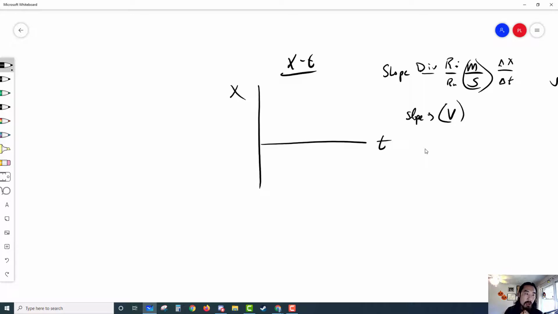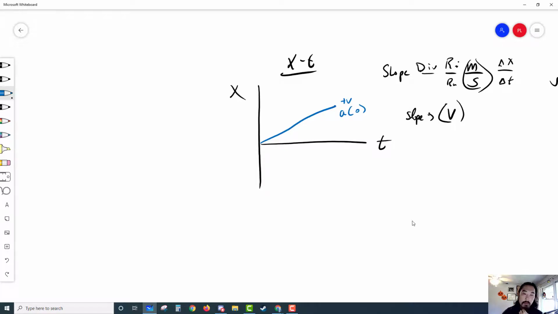So I want to show you the different kinds of slopes that you might see. We did some practice with this, but it's just a good reminder. Okay, so the first one I'll do in blue. This tells us that we have a positive slope. So for this one, we have a positive velocity, and it's constant, assuming that's a straight line. So it's not speeding up, it's not slowing down. It's a constant slope, constant velocity, no acceleration. I'll write that. Your acceleration is 0. Why? Because this is a straight line.